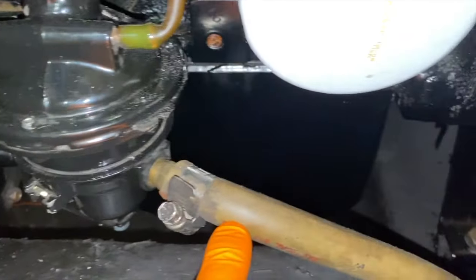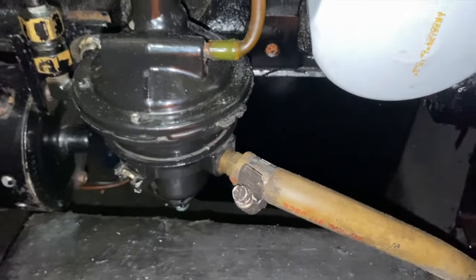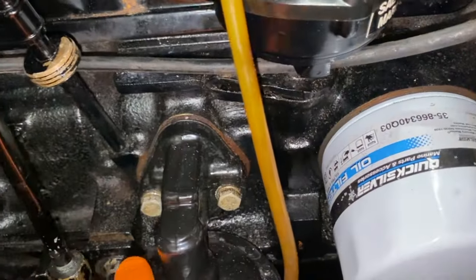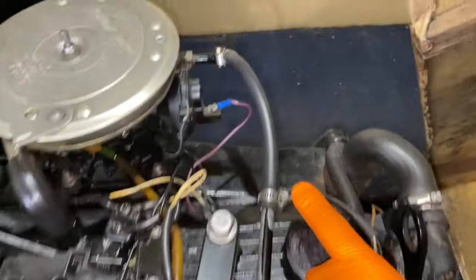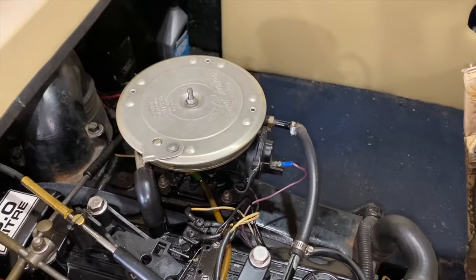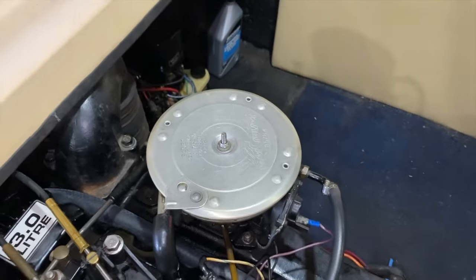And here's the fuel line that feeds all the way inside the boat and all the way up to the gas tank. So again, once you pour fuel into the filler neck and inside the tank and start the engine, while the engine is running, fuel is coming all the way back here into your fuel filter, through your pump and upstream in the hard fuel line right here. All the way up and over and on top of the engine and into a rubber hose and then into the hard mounted elbow fitting that feeds fuel into the carburetor. I just wanted to show you that before we move on. What we'll do next is carefully remove this nut and pull our flame arrestor off the top of the carburetor.